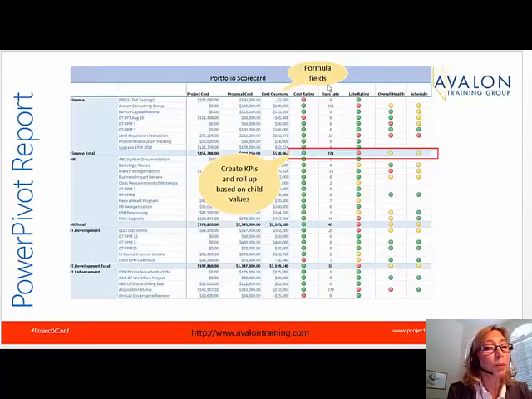Using PowerPivot, I can also add formula fields right into my pivot table. Now, I can do basic formulas without the PowerPivot add-on, but the PowerPivot add-on gives me more robust capabilities for building those formulas.